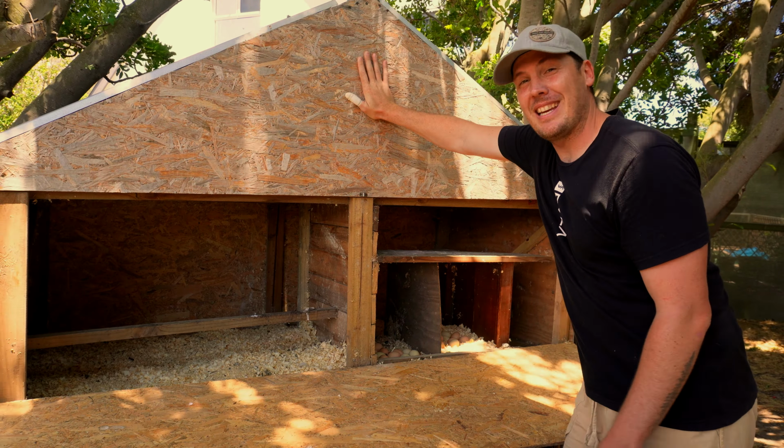The OSB is also very strong plywood. So once you have your supports in place for the actual frame of the house, as soon as you put on your plywood, it is going to be rock solid. So try and use, if possible, a single sheet, because that's going to maintain some structural integrity rather than having multiple cuts, and then you can still get some wiggles. This was a single one, so it's nice and strong. On the other side of the coop, there isn't a cut. It's just a single piece that has been cut out.